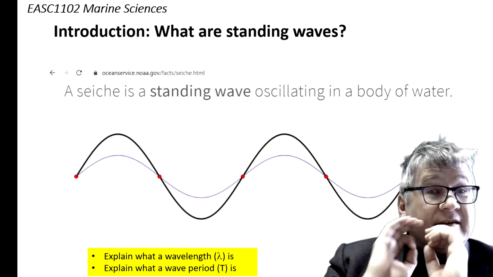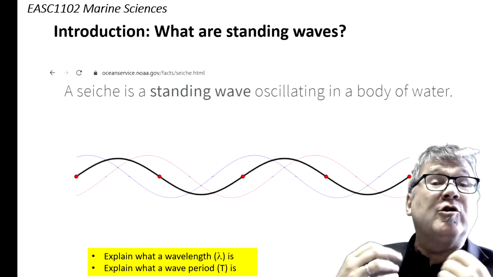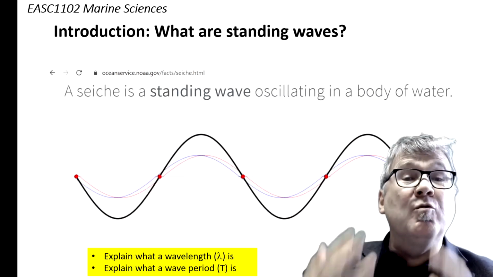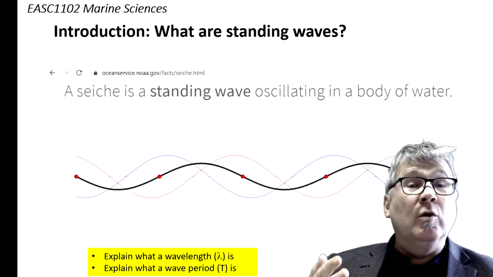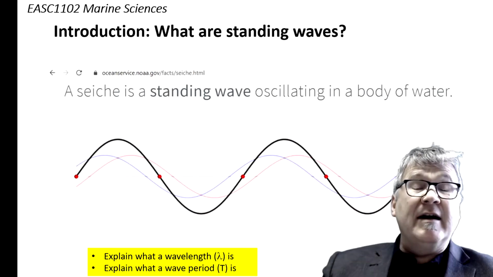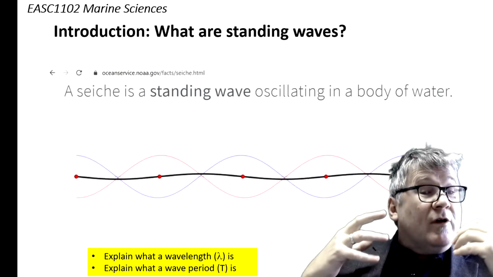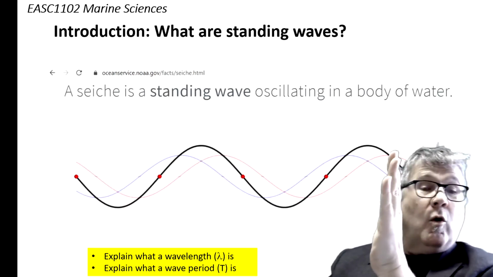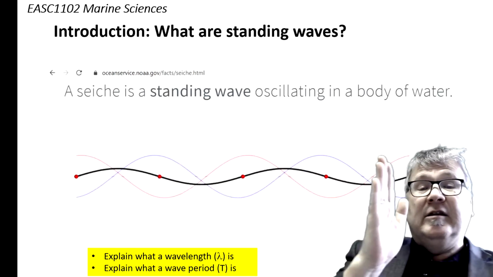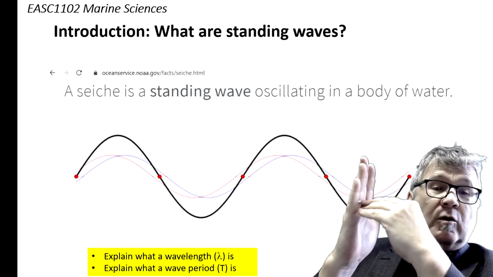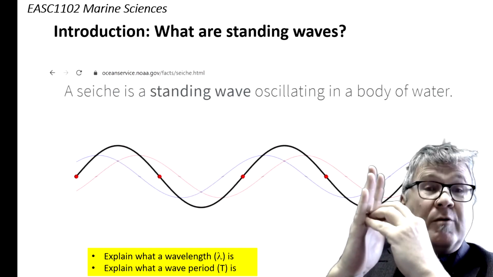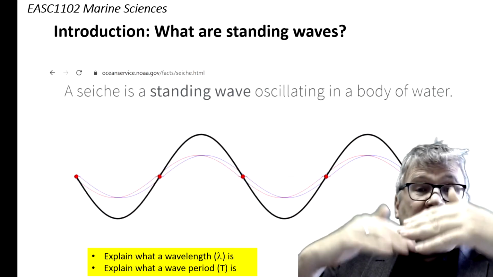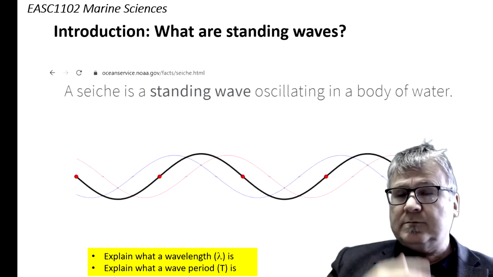And what makes up the standing waves are two individual waves, which are shown here in red and in blue. They move in opposite directions. What creates these standing waves is reflection. So if you have a wall, a vertical boundary, the wave bounces against this wall. It causes a reflection. The wave moves into the opposite direction, and that creates an interference.